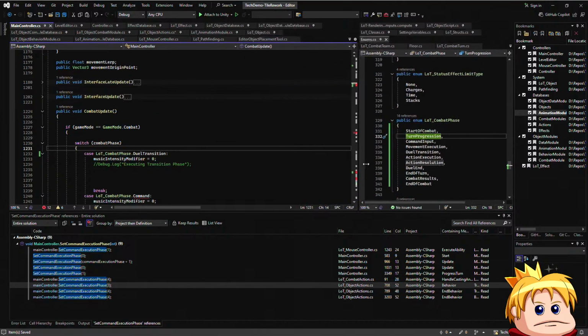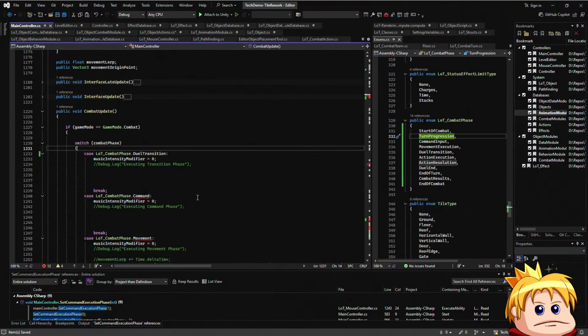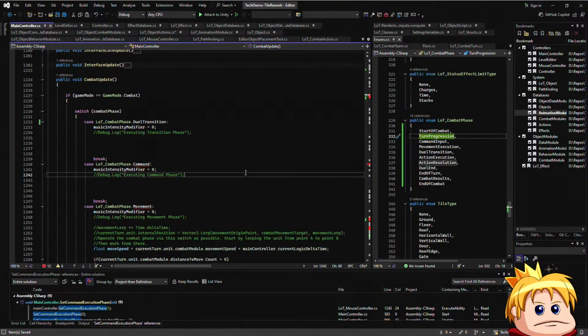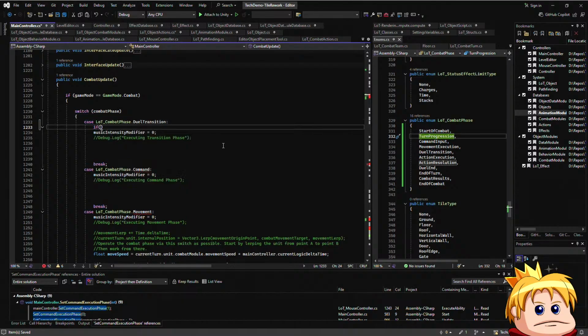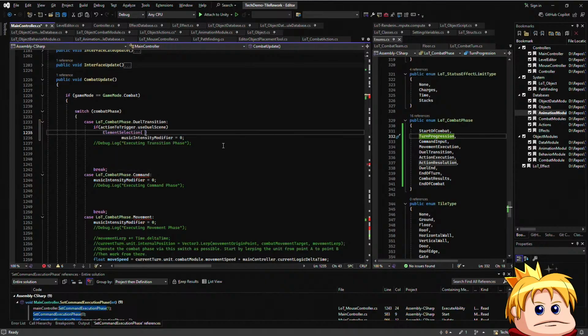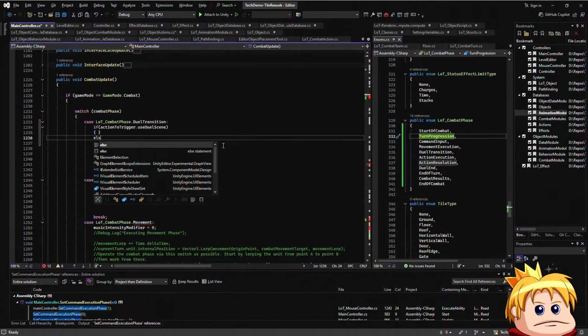So we're gonna do this phase by phase. Dual transition. Dual transition should say if current turn dot, there is an action to trigger here, right? If action to trigger dot use dual scene, else, then we're gonna do something else.